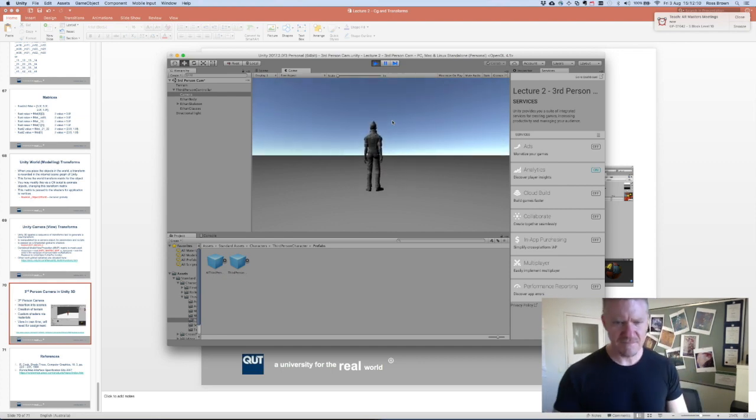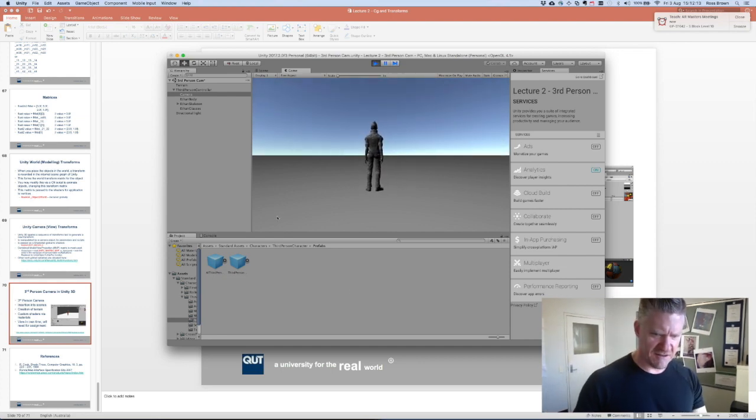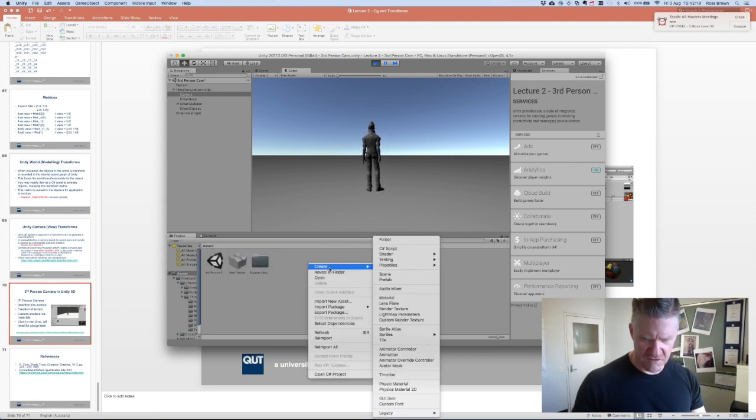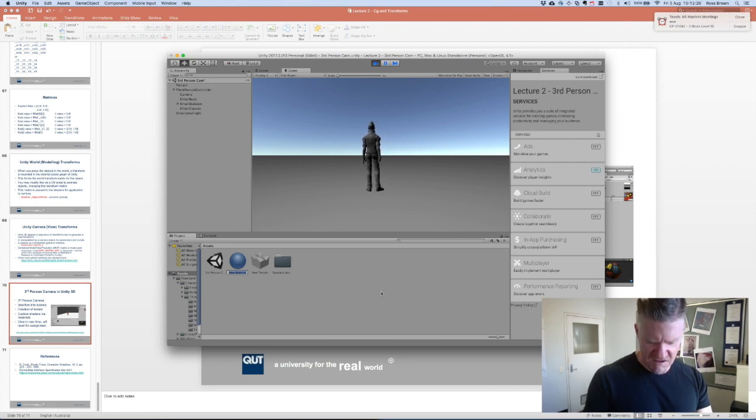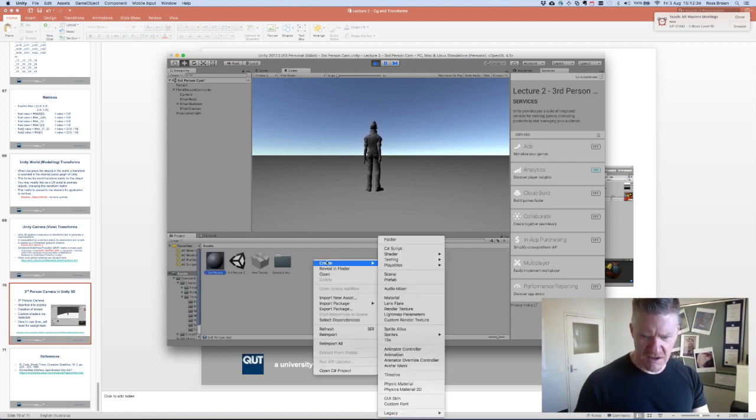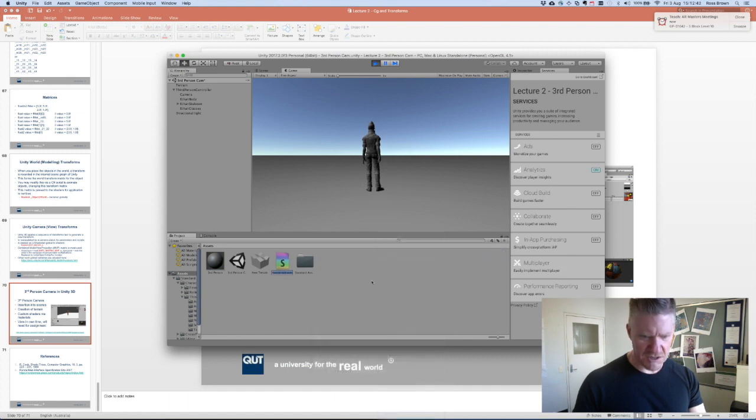Anyway, but I don't like grey, and I don't like the setup there, so I'm going to go back here, and I'm going to create my own material. So I'm in material. We'll just call it third person because that's what I'm going to do. And then we're going to create a shader. Let's just put an unlit shader in there. Third person. This will look really bad.